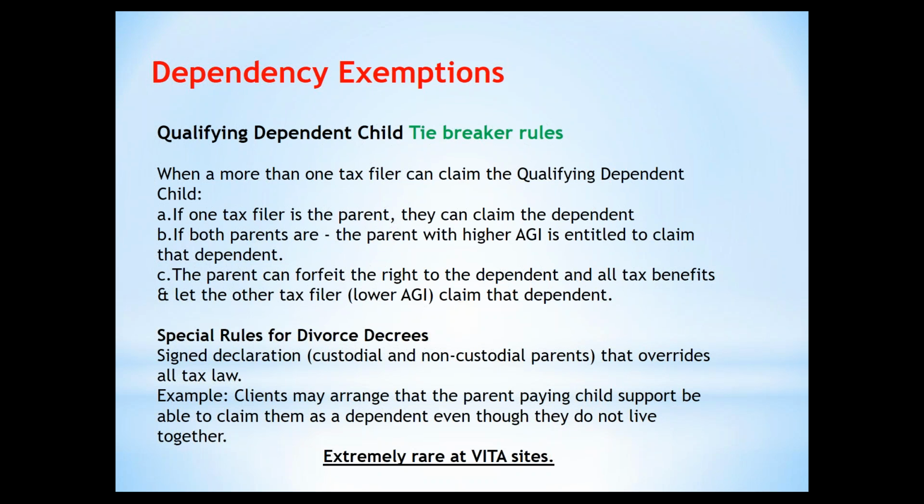At any rate, a lot of the time they have an understanding if there's some sort of special rule in the divorce decree. Parents typically are very aware of that and how to file their tax return. So it does come up from time to time where somebody's tax return does get rejected because of that dependency issue, and they're filing a tax return for a child that's already been claimed on another tax return. So I do like to just go through that exemption information because it can play a huge role in determining what the refund amount will be.